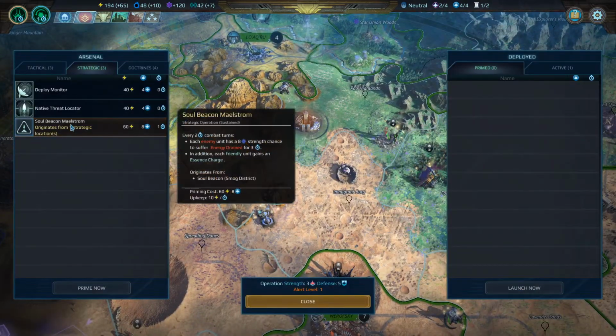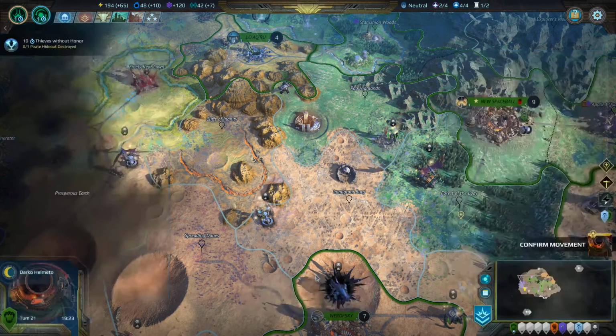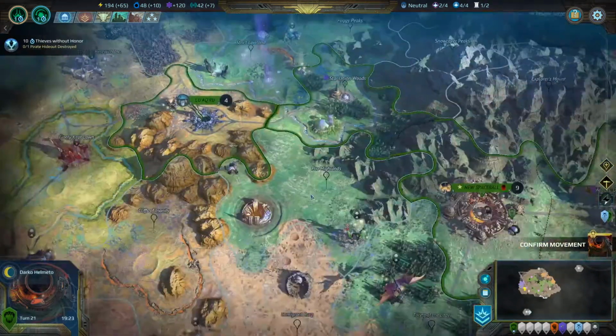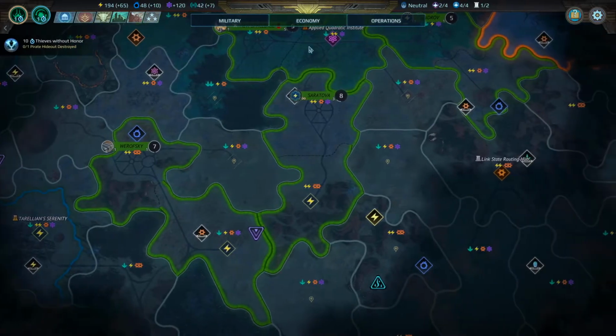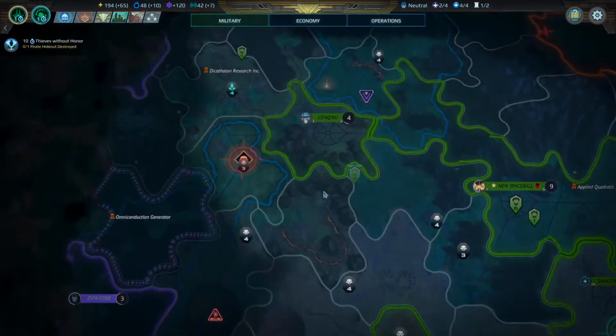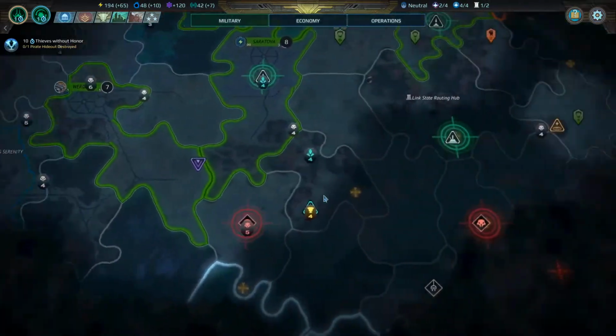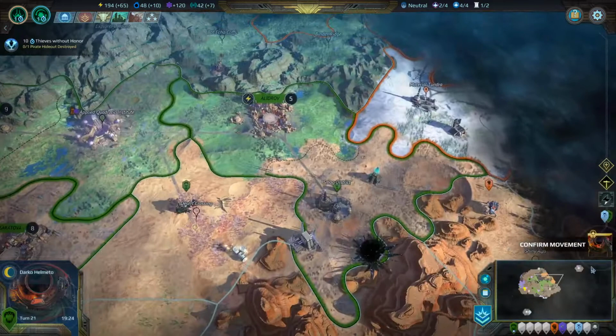Soul Beacon Maelstrom. Each enemy unit has an 8 strength chance to suffer energy drain for 3 turns. In addition, each friendly... Oh! That's actually really good. That's crazy good. Where does that come from? Does it show me? Oh, right here. There you go.